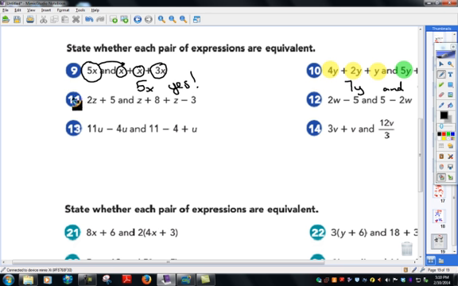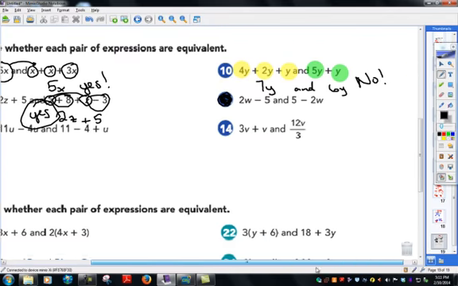You guys go ahead and try number 11 and number 12. Pause and do them, please. Over here, I'm going to combine like terms. I got a z and a z. And then I have positive 8 and minus 3. I have 2 zebras now. And then 8 minus 3 would give me plus 5. So yes, those are absolutely equivalent.